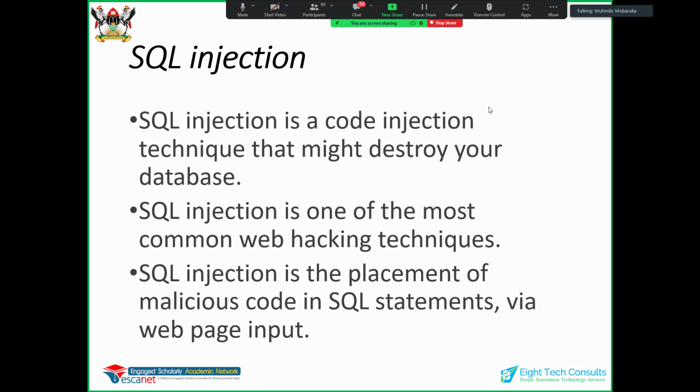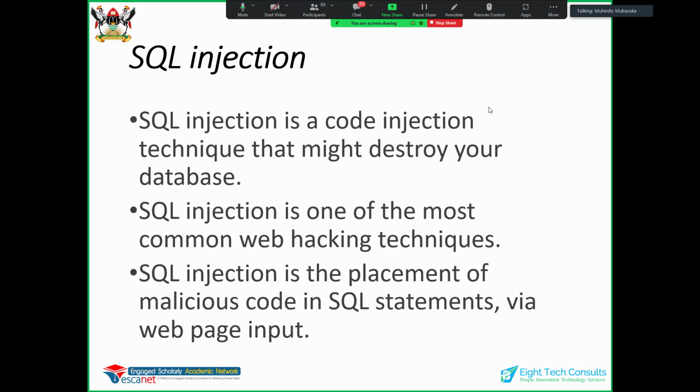SQL injection is the placement of malicious code in an SQL statement. We have already talked about this, and it can be done via web page input. When you ask the user to enter a username and password, he doesn't enter them, because he knows how you wrote your SQL. He's a programmer like you.